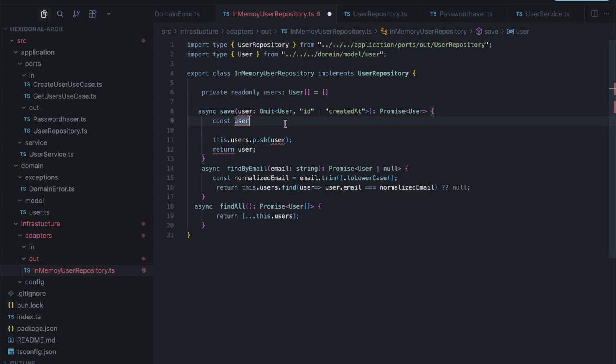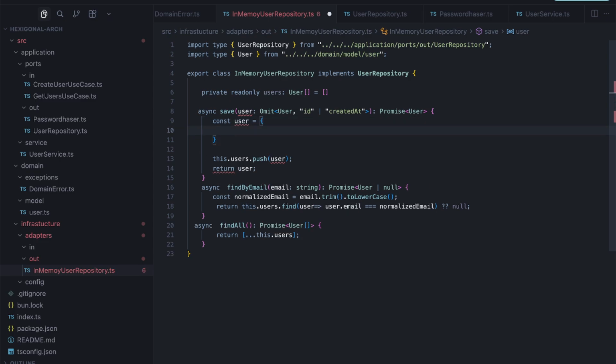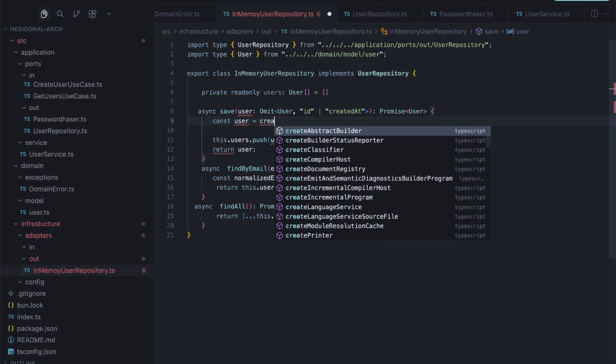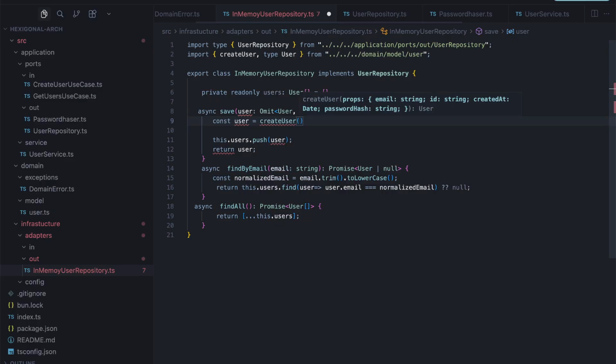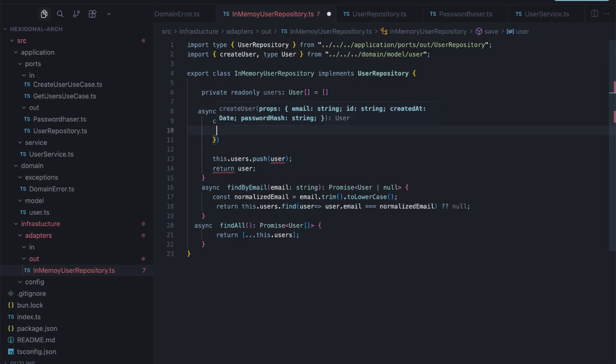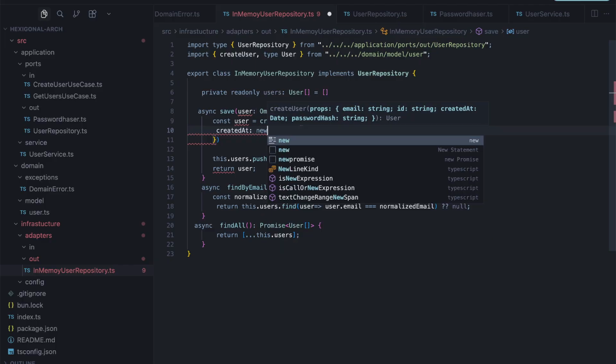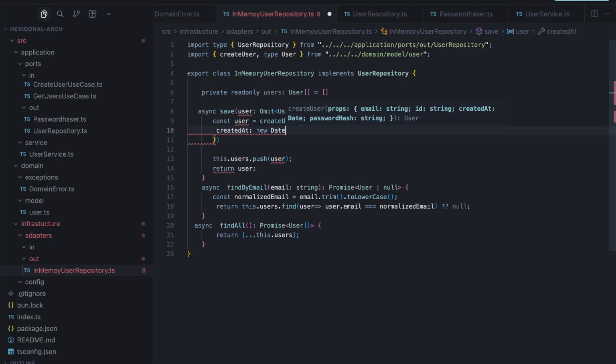Now, how do we create a user? Remember, we can just say, okay, this is the user, but we want it to be consistent across our application. We created a create user factory function. So this function creates a user for us so that every time, we know a user will definitely have these fields.